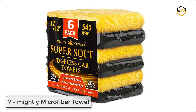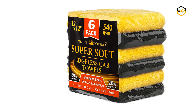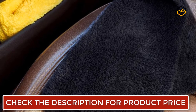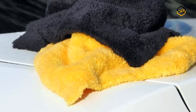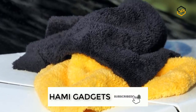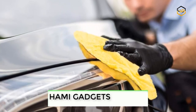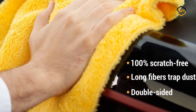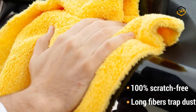Ranking at number 7, we have the Mightly Microfiber Towel. These microfiber towels for cars are perfect for dusting and cleaning the delicate surfaces of your car's dashboard or home electronics. The extra long fur of the car drying towels is specially designed to easily pick up and hold all dirt from hard to reach nooks, preventing scratching and smearing. This 12x12 car wash towel is very handy and fits into any car's glove compartment or armrest, making it easy to store but still easily reachable. This edgeless car wash towel will not scratch delicate surfaces, unlike similar products with stiff seamed edges.